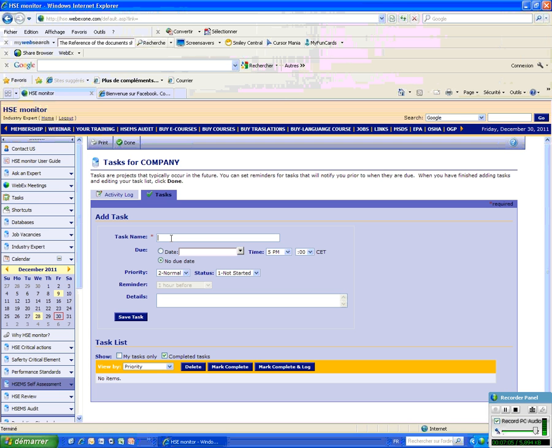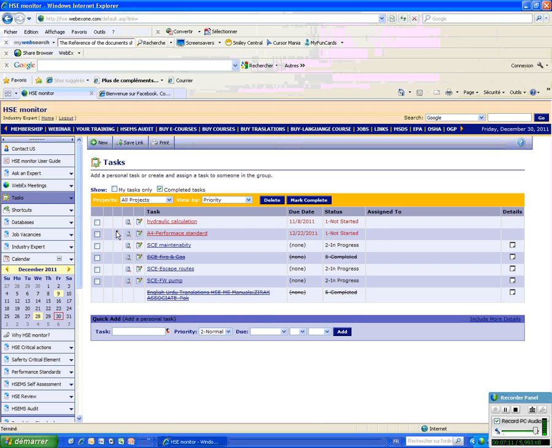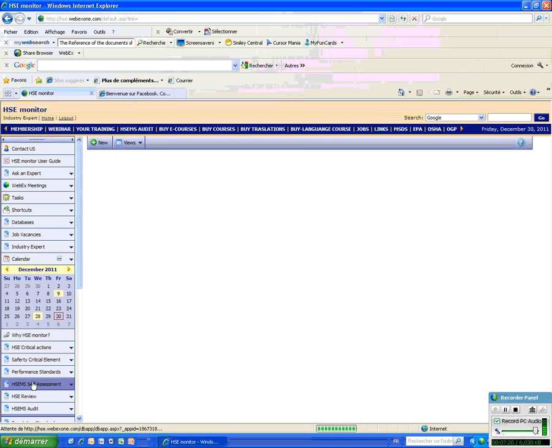They can also give a task number, and allocate the responsibilities and the due date to anybody. All these tasks and activities can be logged here in the task item, and the people involved can get and close this action.